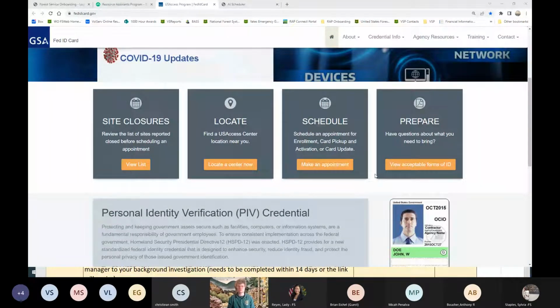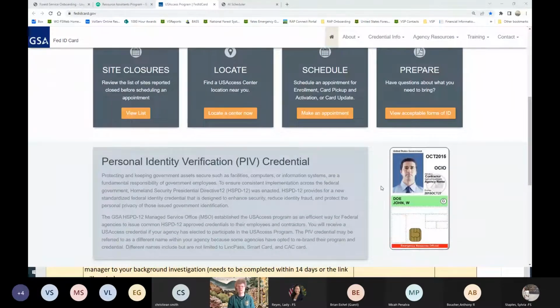I think you need 2 pieces of identification, like a birth certificate, a passport, a driver's license. The email will specifically say what is accepted documentation to bring in for this appointment. They will, on a digital reader, capture all 10 of your fingerprints.